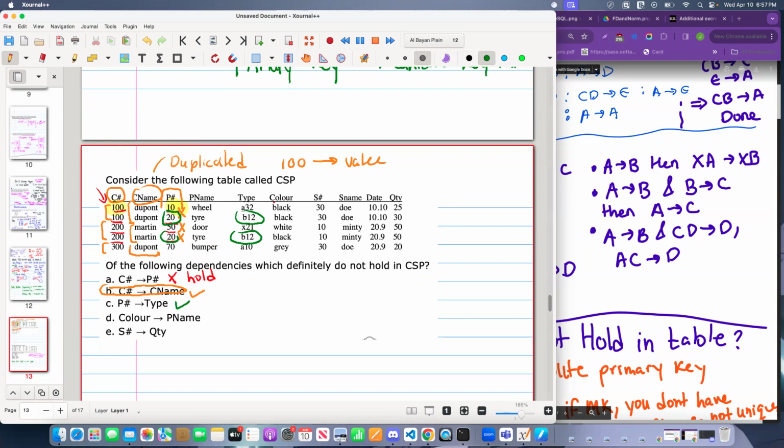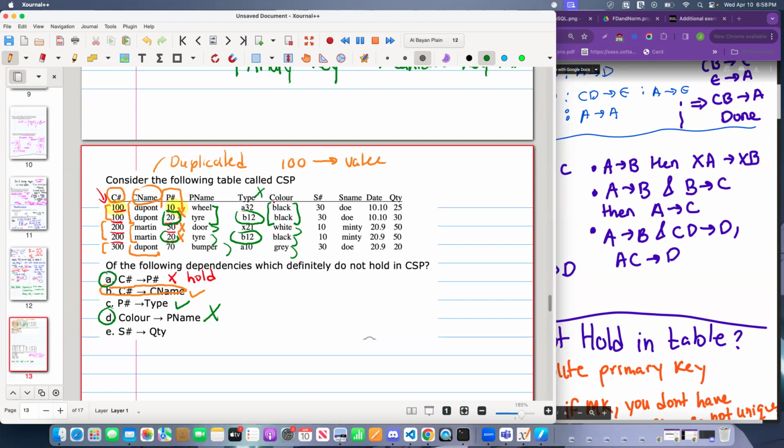Now let's do color to name. When color is black, you have P names that are different. When color is white, it has door. When it's black, it has something that is also different, bumper. So this does not hold.